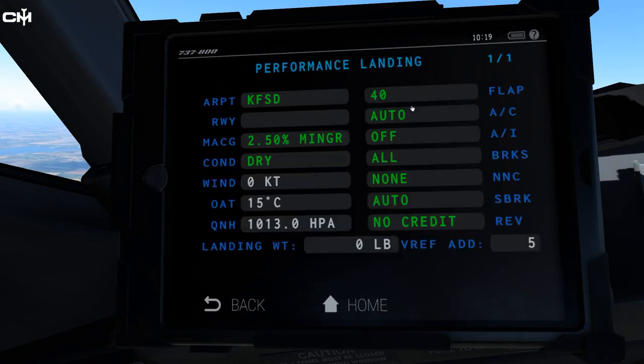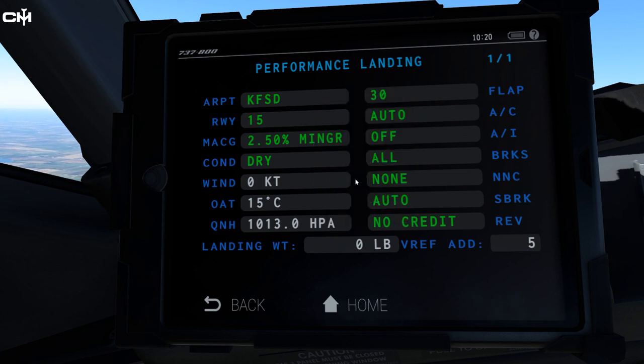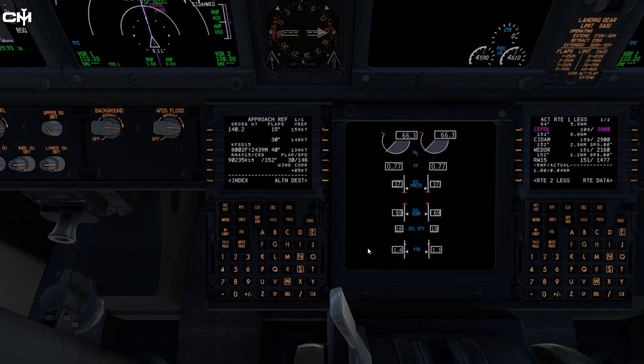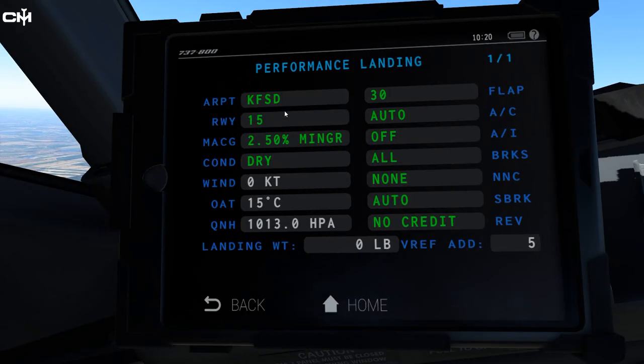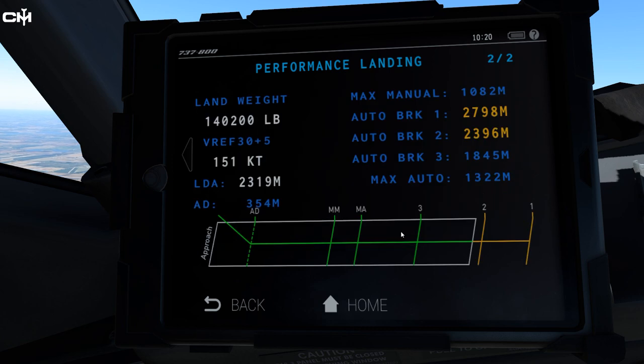I think in here, yeah, there's a landing performance, flaps, we're doing flaps 30, runway is 15, it's dry, wind is calm, outside air temperature is 15. I wish that wasn't set to hectopascals, but it is 1013 if I'm not mistaken, so we're actually pretty good there. Reverse, it says no credit, speed brakes, those are set to auto. What else? Oh, we've got to put your landing weight in there. So if we look down here, we're 140.2. Let me put that in there real quick. I don't know if this actually gives us something. Yeah, it does give us something, doesn't it?